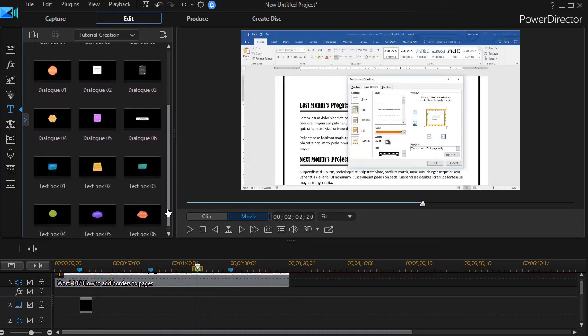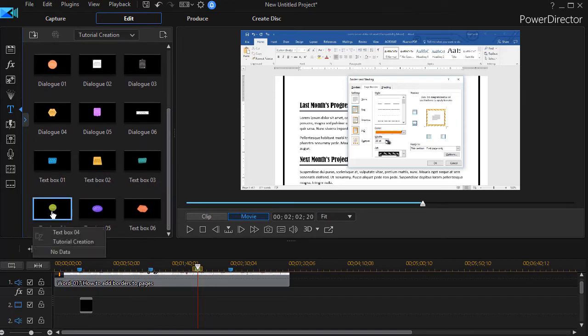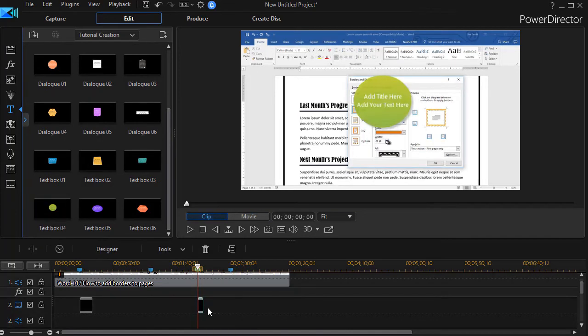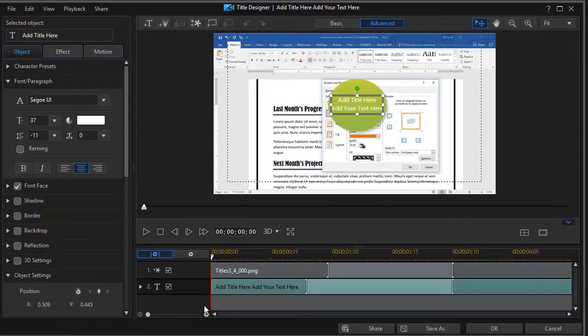Let's drop down to our final section, our text box section, and drag down this green one here. And here we have the same pattern. We have a text and we have a graphic behind it. I'm going to edit them both in this case again, so I'll double-click on it to get into my title designer. I can decide to change the text style, the font, anything I want to. We can just say you can choose color and style.